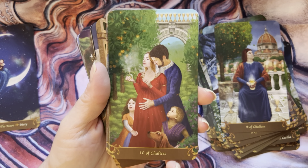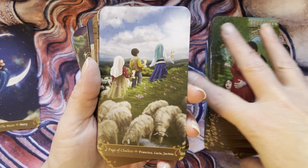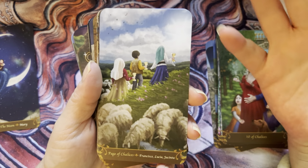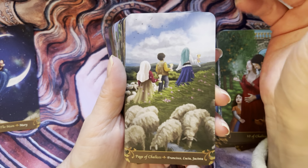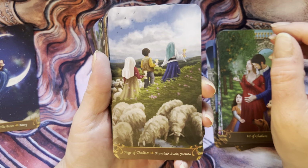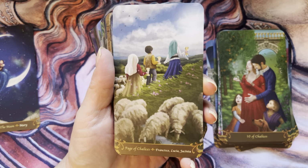Now, that said, I do think that if you were going to use this deck to read for someone, it would probably work best if they came from a Christian background. And I'll tell you, this could be fabulous for somebody who does come from a heavily Christian background and they're like, oh, I don't know about tarot. Is it evil? So this kind of layers in that familiar element, and I think this could help make it feel more okay for them, potentially.